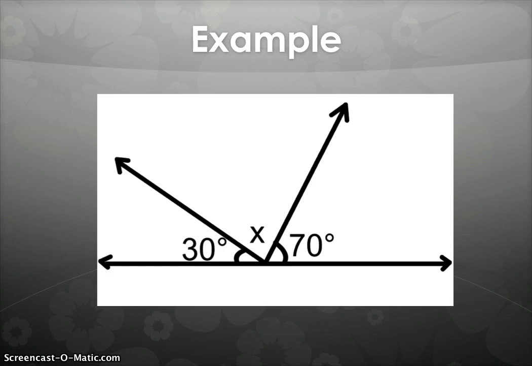Now for a more complicated one, but let's keep it simple in our head by breaking it up. We have 180 degrees right here because we know it's a straight line. So that's what it's all going to equal. And then we have 30, we have 70, and we have X. So let's move on and see how it's going to get set up.